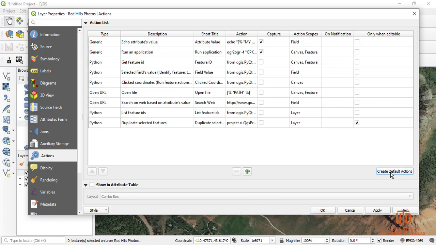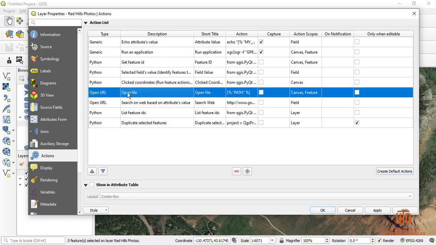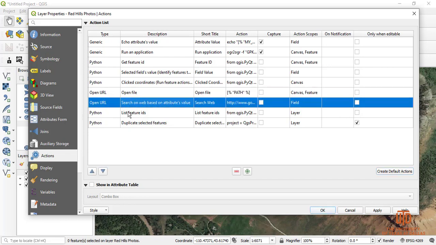Okay, so here there are a few actions. You are going to deal with open files, right? So I'm going to keep this and I'm going to delete the rest.